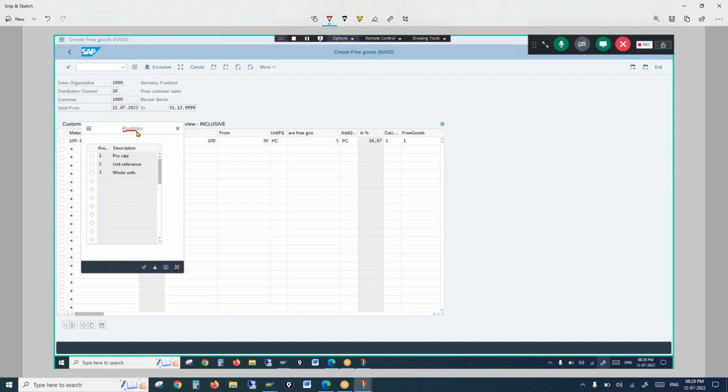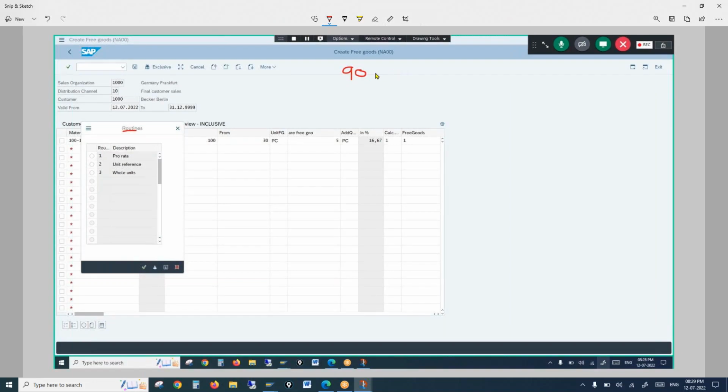So, pro rata. What is pro rata? In 100, how many 30s are there? Anyone? 3. In 100, there are 3 30s, right? So for every 30, how much quantity are we giving free? 5.